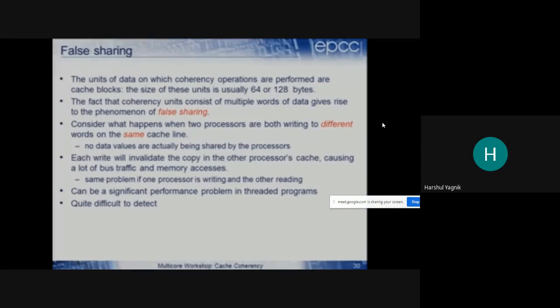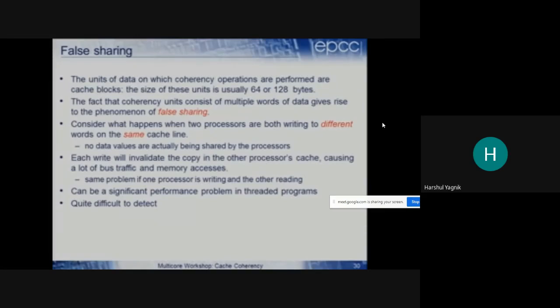If A and B live in the same cache line, there's a problem, because I update A, which also, because the updates are done on a cache line basis, invalidates the value for B. So it cannot be entirely obvious from looking at your program if two threads have cache conflicts, because it can depend on whether the variables live in the same cache line. Now, in practice, scalars won't live in the same cache line. The OS and the compiler will spread them out. But if you're updating different parts of an array, you can get problems. And it can be quite hard to detect.